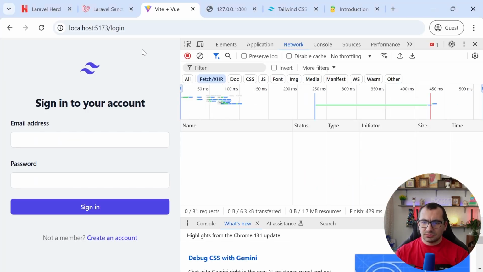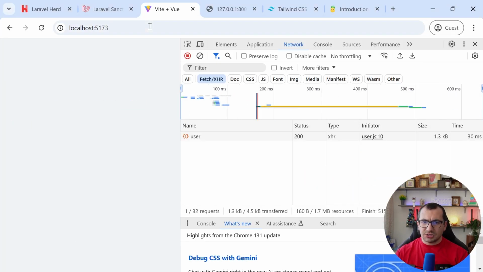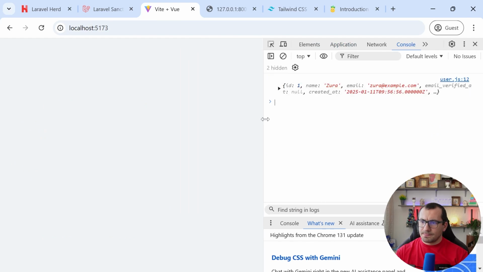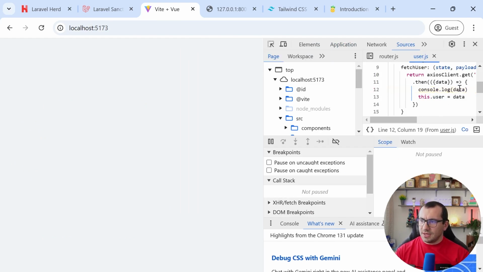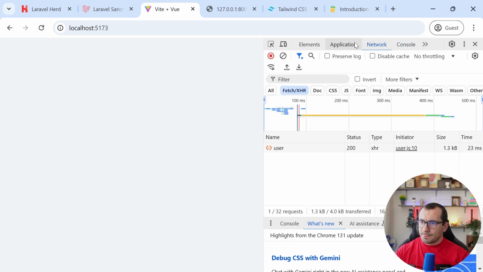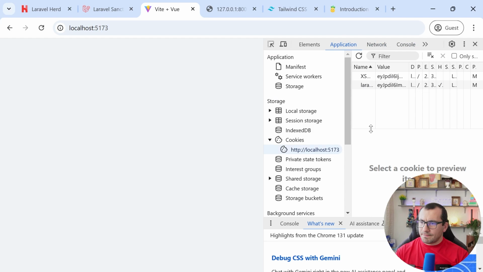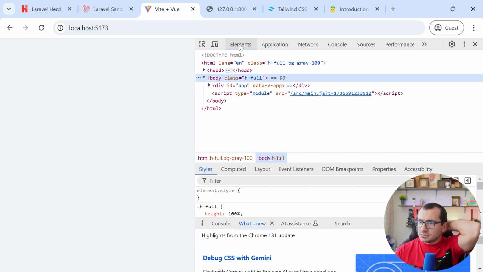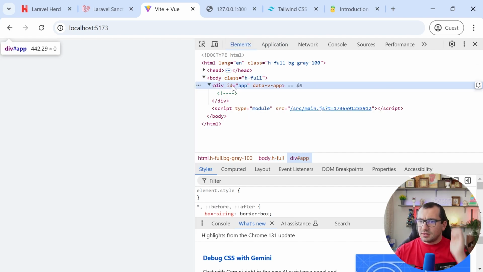If we try to access slash, so the user information is actually returned successfully. So we have the data here.